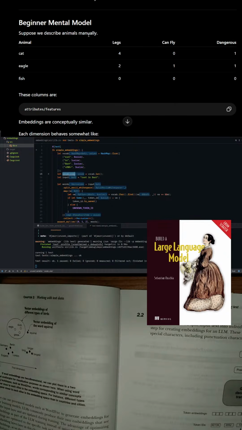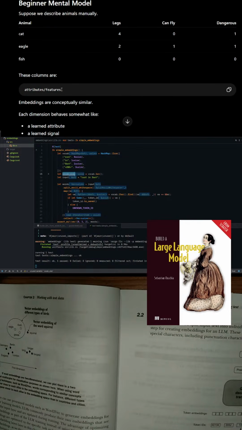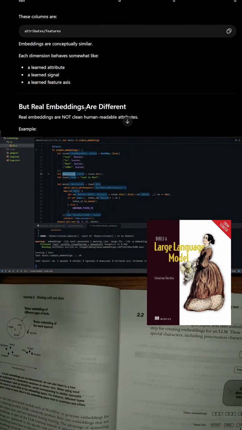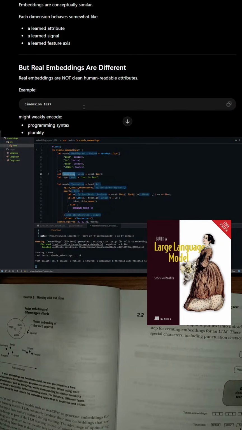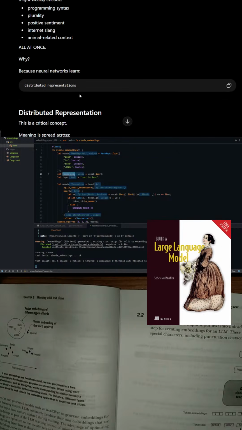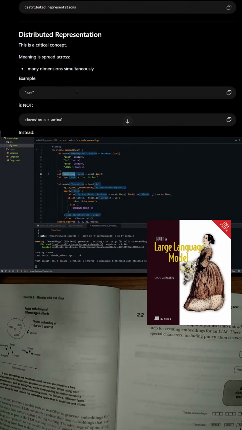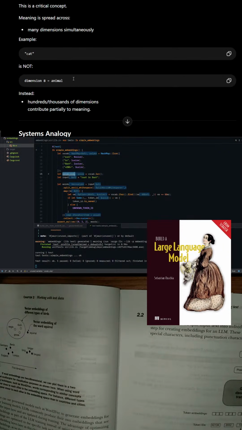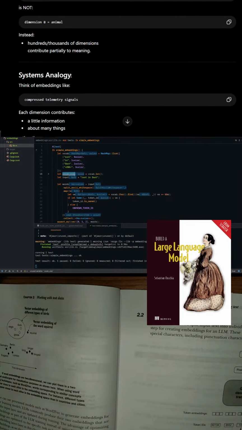Suppose we describe animals manually: cat, eagle, can fly, dangerous. The columns are attribute features. Embeddings are conceptually similar. Each dimension behaves something like a learned attribute, but real embeddings are different. Real embeddings are not clean human-readable attributes. One might weakly encode programming syntax. Ang complex. Meaning is spread across many dimensions, each contributing partially to meaning.